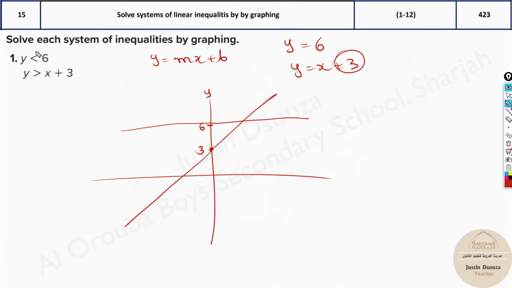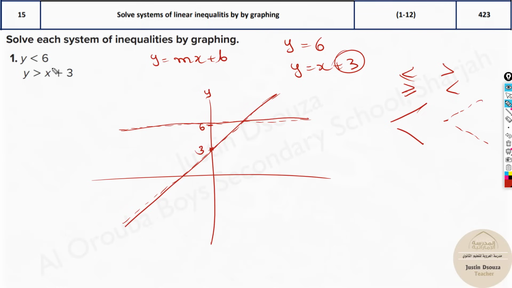Now over here, look, it's less than and greater than. Whenever you have less than and greater than in inequalities, you have to draw dotted lines. So remember, your final answers must have dotted lines. That is fine. Over here, these are dotted lines. One more thing: if it was less than or equal to, or greater than or equal to, it will be straight lines, whereas less than or greater than will be dotted lines.